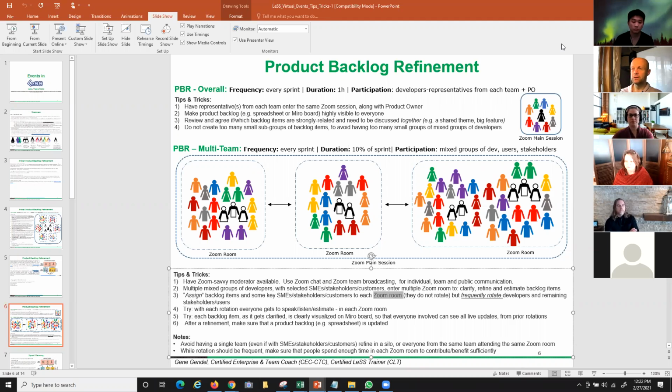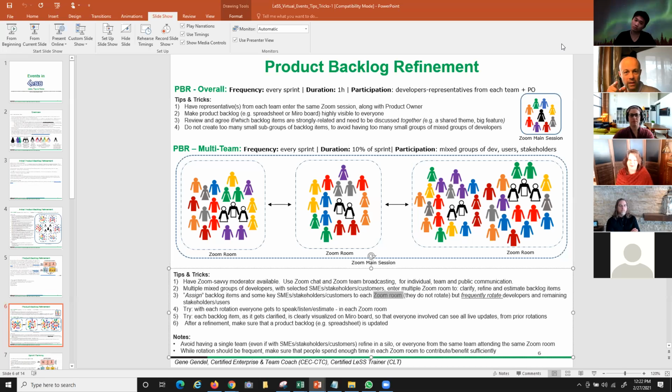Okay, so Sunil, I'll be frank with you. This is the tactical implementation of what you raised. It's really not a Zoom related or virtual enablement related question. It's more of a conceptual question about LeSS. Internally within a LeSS product group, there is no such thing as an internal dependency. There are opportunities to work together because of a high degree of transparency.